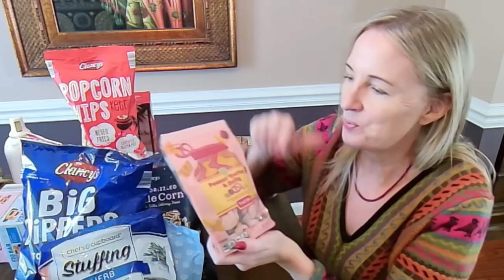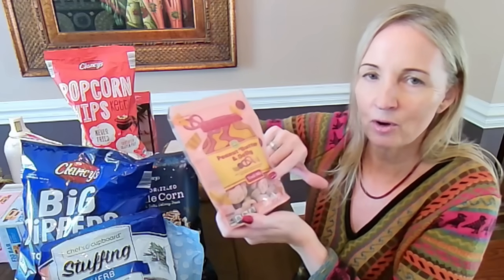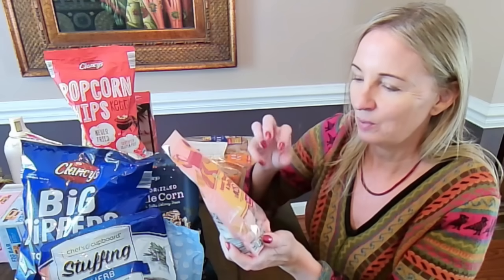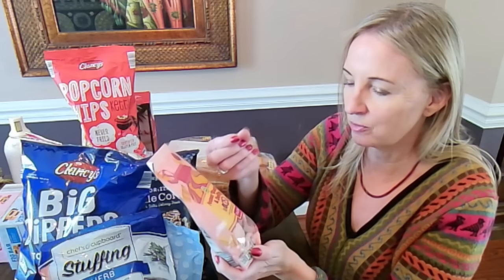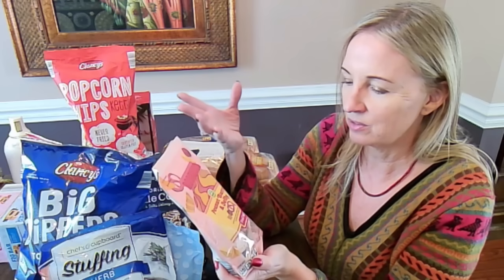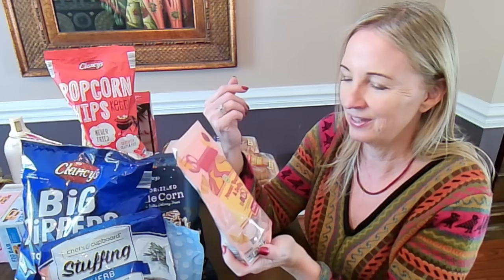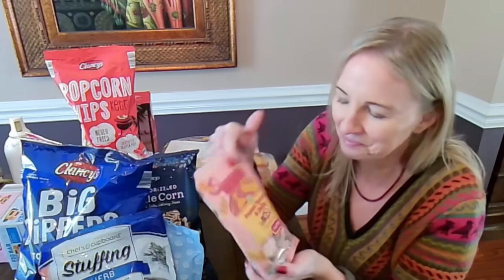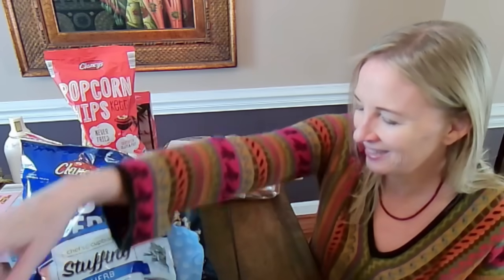Like if I had this open and it also has a zipper seal like the Fluffernutter, I would probably eat all the pretzels first. Then I'd probably eat the little peanut jelly, the little knockoff Reese's cups, and then it would just be a free for all for the peanuts and the drops. Probably. I don't know. But I don't just eat a handful of it. I'm gonna eat it one type at a time, because I don't like to mix my food up.